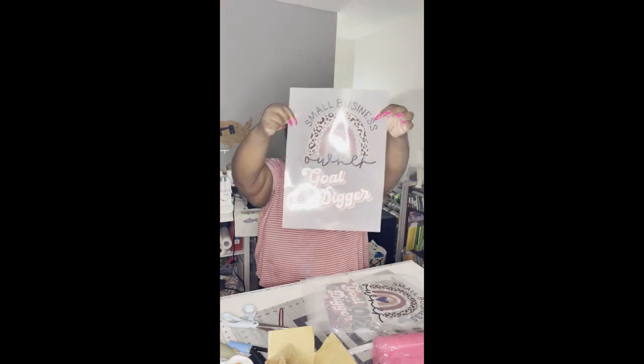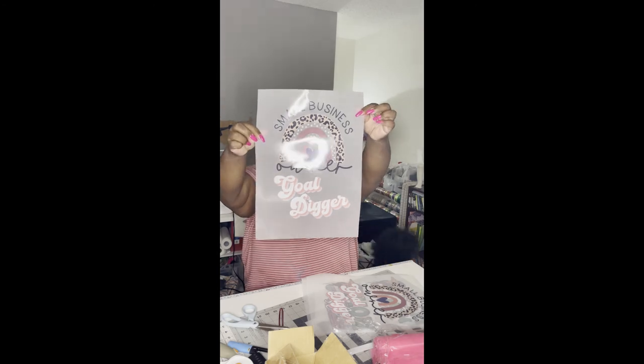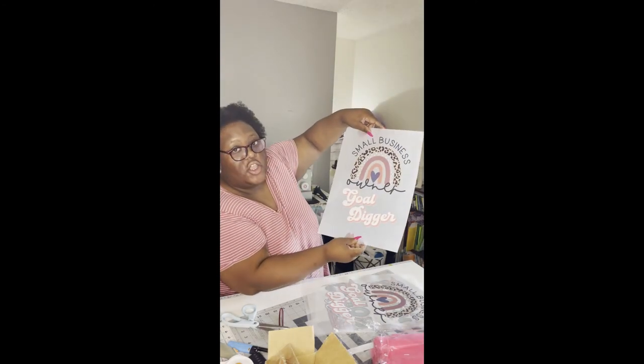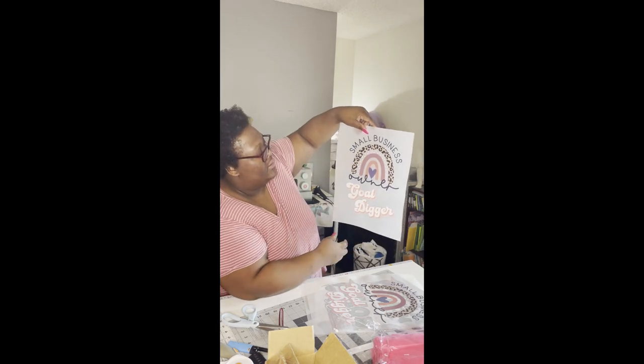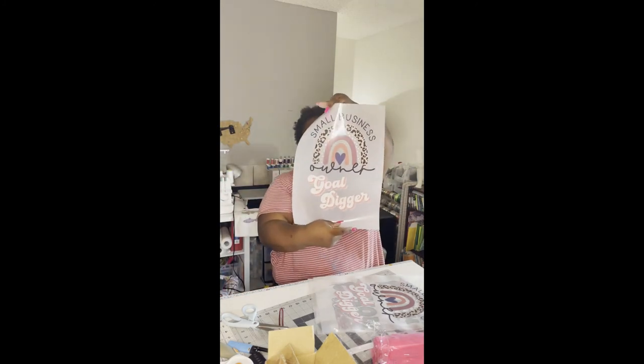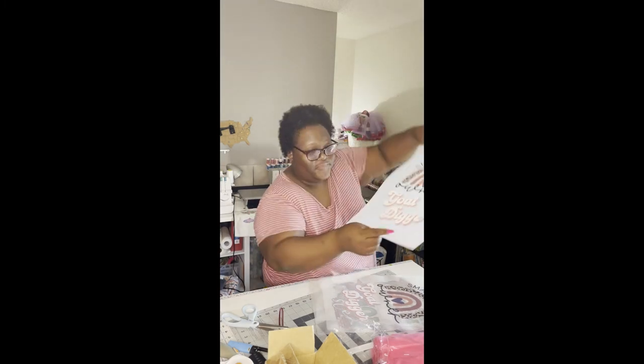This one is definitely a shirt for me. So this is beautiful. I love this so much. Like, no more weeding. Just print and press. Definitely. This one says small business owner, gold digger. Love.